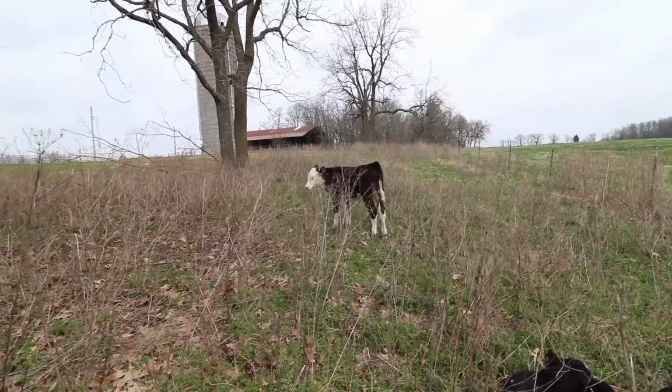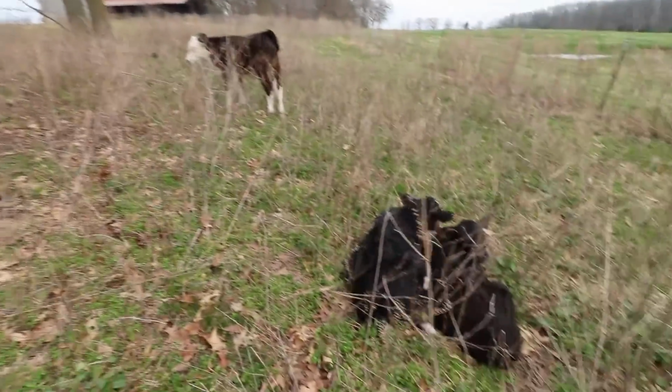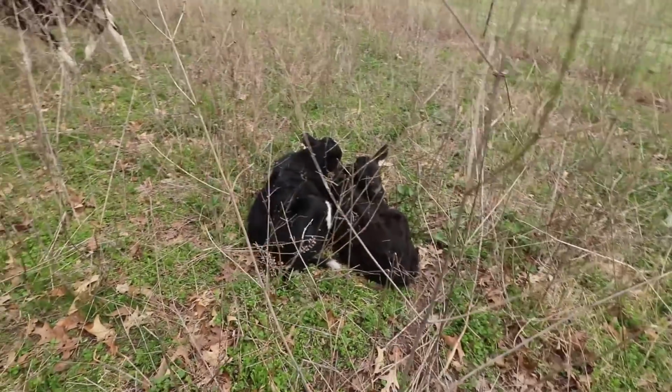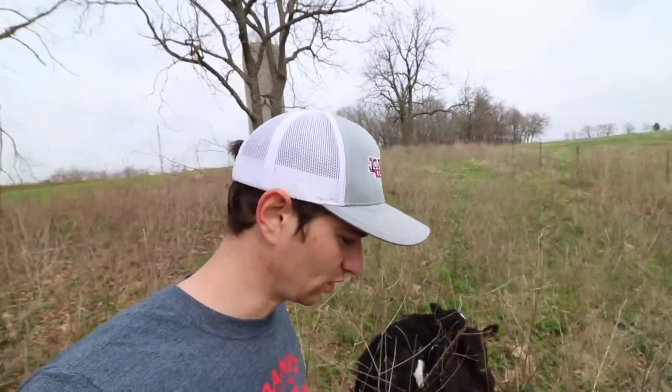So they're picking up some grazing habits from the other two, and I think they're starting to figure it all out. And of course, they're all enjoying the sunshine and grass.